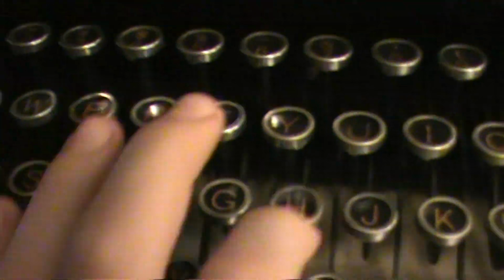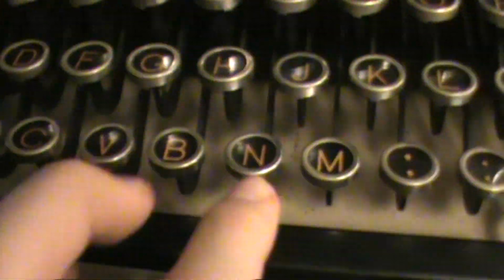I hit the T, say I want to write the word "then." I would type H-E-N, and there you go, "then." Now, since this is the start of a sentence, you notice I do not have a capital T.